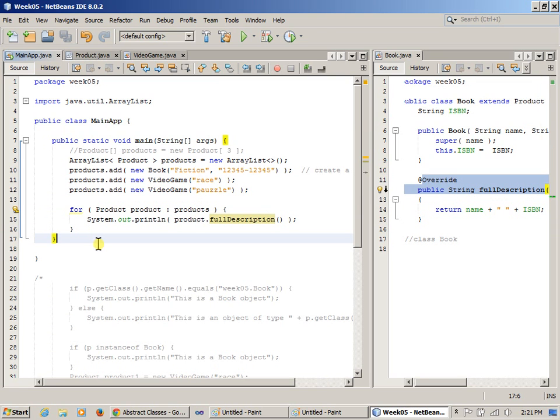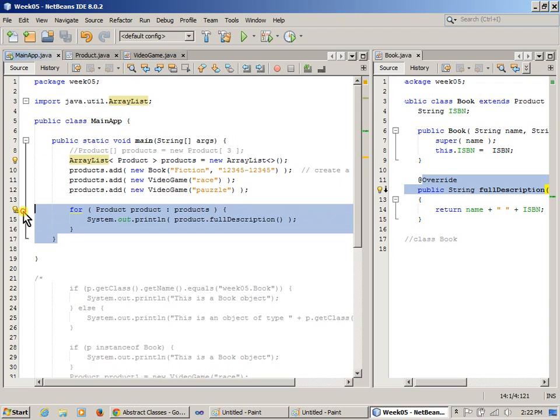So once again, if this runtime behavior with abstract classes and the hierarchical relationship between classes didn't exist, the only choice for me would be that I would have to create a separate ArrayList for books, a separate ArrayList of video games, and if tomorrow I need another class in this application, I would have to create another ArrayList, and then of course I need to run separate loops for each type of array, and it becomes harder and harder and harder as the complexity of the application grows.